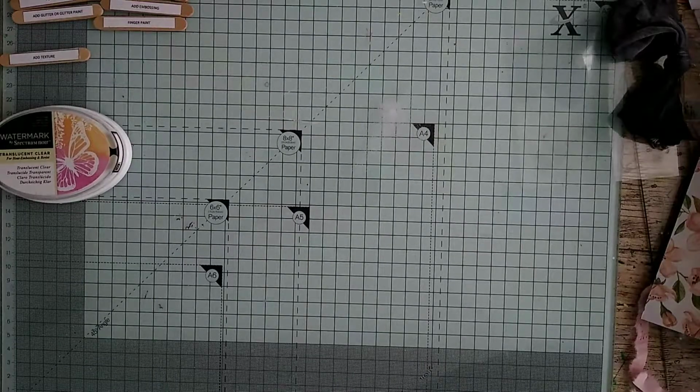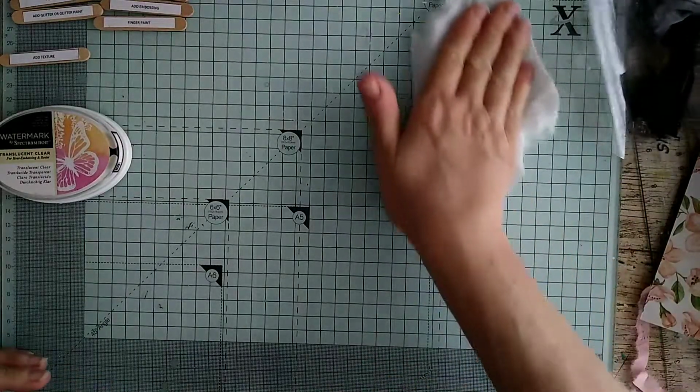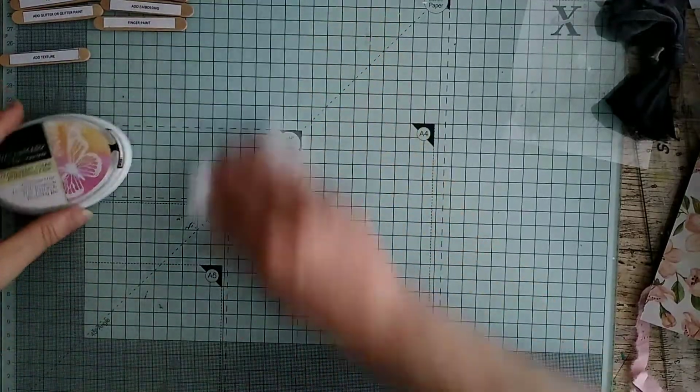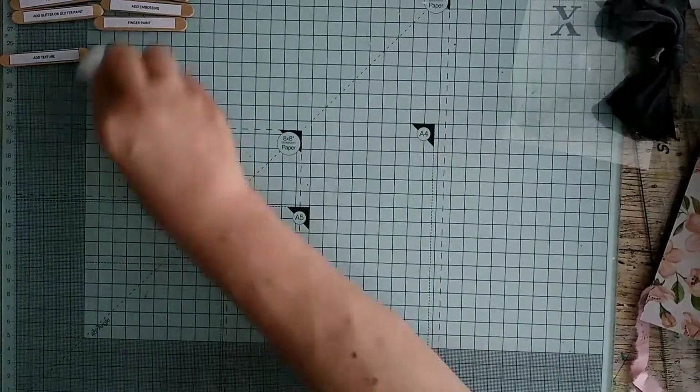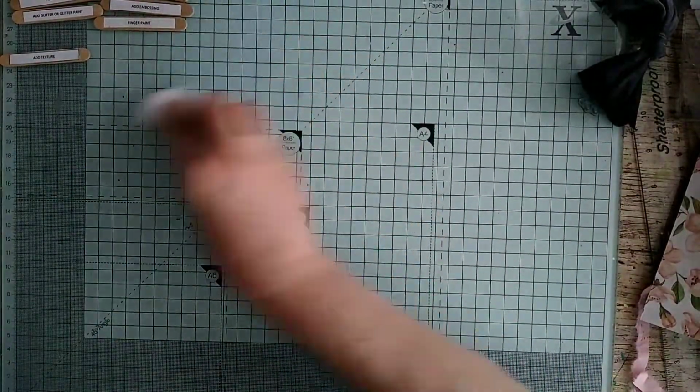I'm going to have to baby wipe that bit up. I don't want it sticking to my glass, even if, I don't know if it can, but I don't want to give it a try. Oh, I could have cleaned my dirty mat, couldn't I? Apologies for that. Oh well, it's going to get worse now anyway.